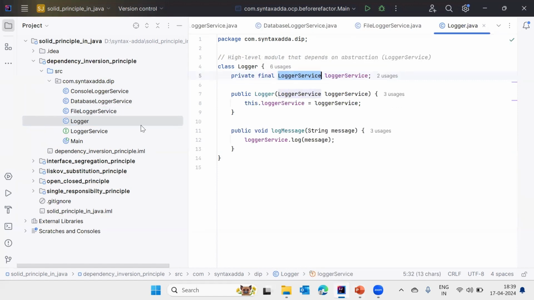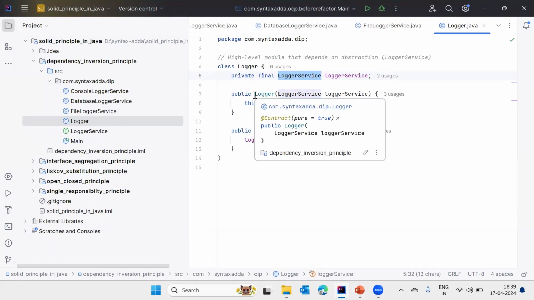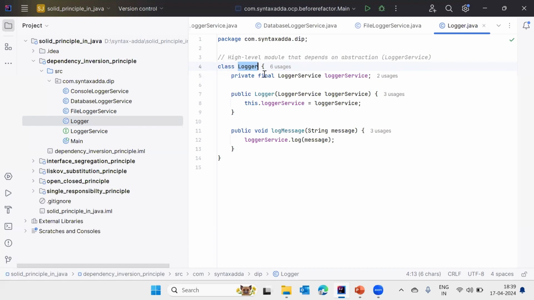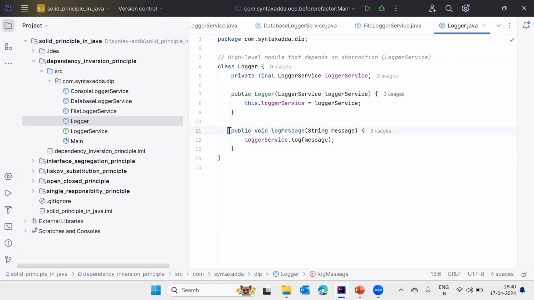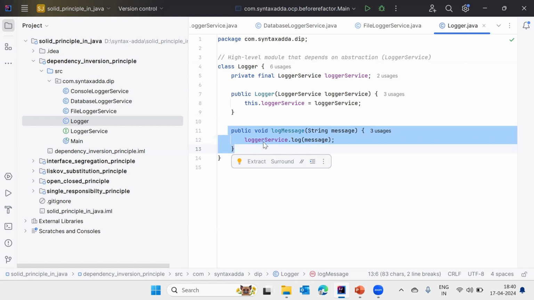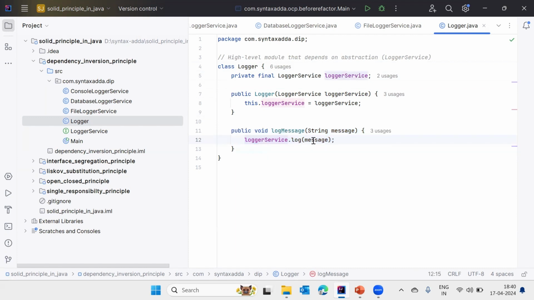Now we have the high level module, which is nothing but your logger. If you see in this class, we are injecting this dependency, and this is the constructor for this class where we are initializing it. Then it has its own method where it is calling the log service dot log, passing this argument.